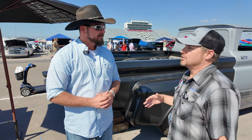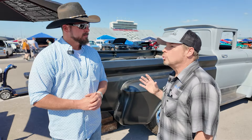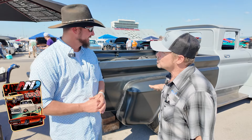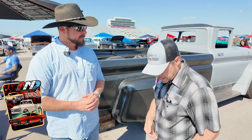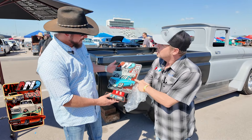One of the things we do when we come to events like this is we walk around, look at vehicles, talk to people. If something resonates with us — somebody's got a cool story and the build is outstanding — it grabs our attention. I'm going to put you on the spot a little bit. We hand out awards — we call it the AMD Three Awards. We're going to present you with the AMD Three trophy. The vehicle is outstanding, and getting to meet you, the love you have for family and the hobby, coupled with your incredible service record — I want to say thank you. You're the proud recipient of the C10 Nationals AMD Three.